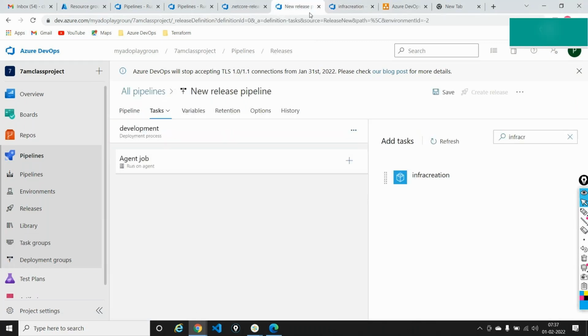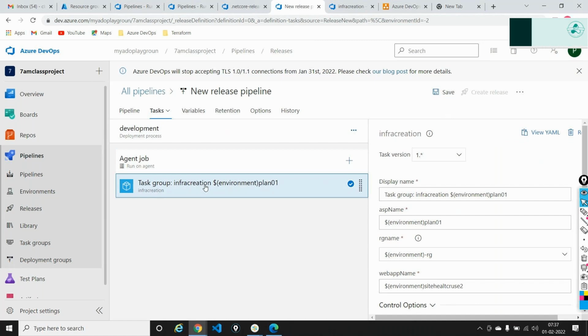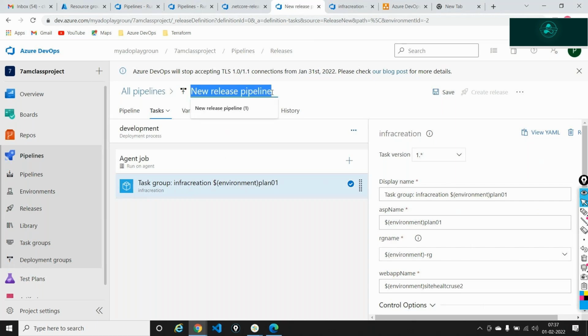Whenever I add this task group to a pipeline, all those 20 tasks are called inside this. I don't have to keep adding them over and over again. So this is my .NET full framework pipeline. I'll say full framework release, and I'll save this out.